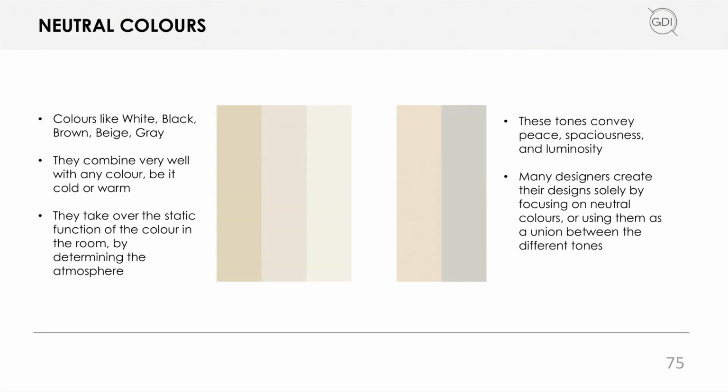Another important colour set in interior design are the neutral colours. Yes, neutral colours. And they are white, black, brown, beige, grey. These colours can be combined with any colour, be it warm or cold colour. Note that these colours create an atmosphere of peace, spaciousness, and luminosity. Many interior designers use them as a union between different colour tones.